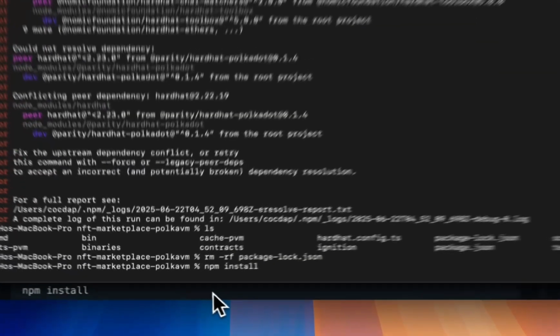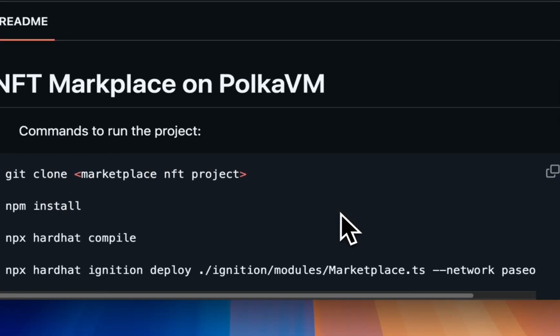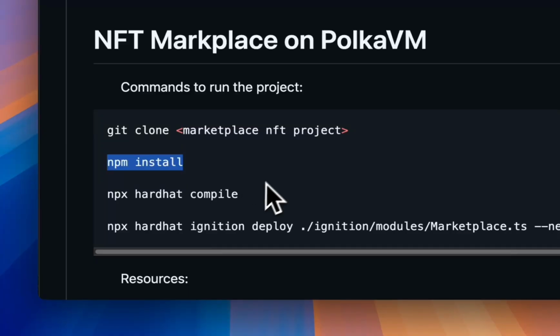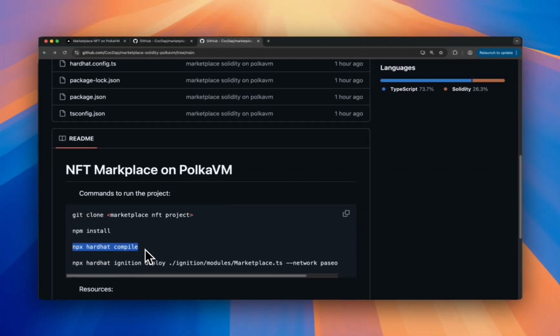We will wait a few minutes to finish the installation. After we install the package dependencies, we will run npx hardhat compile to compile the project.